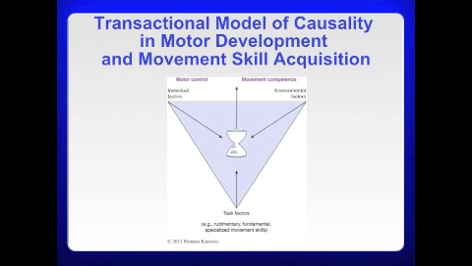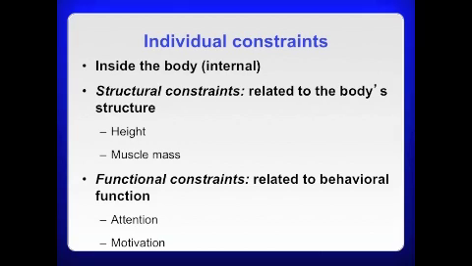I think this model is a really good one to show you how these constraints go into this hourglass figure, because all of them come in together and then make basically the sand flow from wide into middle and then down. And so all of these constraints play into how that hourglass flows. So if one area is bigger, then the hourglass isn't going to be even and you're not going to be able to develop and change into the person that you're supposed to be. So that's where the changes come with students with special needs.